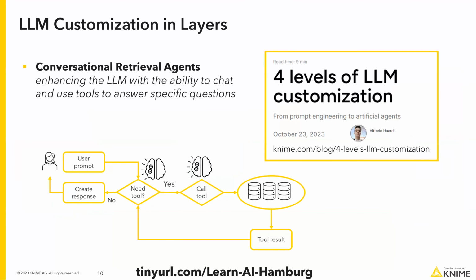And then finally, there is the idea of conversational retrieval agents. So the idea here is that the AI is not just called once. It's called multiple times. By this, we mean that the AI can go through a reasoning process before answering you. Sometimes there is this belief that the AI, just because it answers right away with a wrong answer, is not working, right? But there is lots of progress now in making the AI execute multiple times before it answers you. So let's make an example.